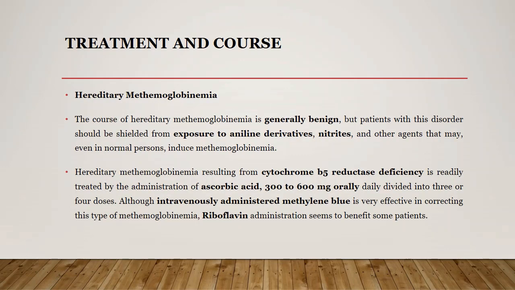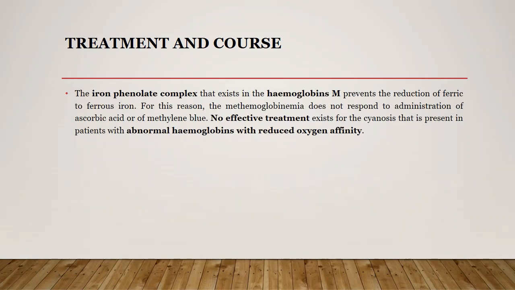In patients with acute toxic methemoglobinemia who are symptomatic or whose methemoglobin level is rapidly rising, we inject 1 to 2 milligrams of intravenous methylene blue over five minutes, giving rapid action with normalization of methemoglobin level within one to two hours. In hereditary methemoglobinemia resulting from enzyme or protein deficiency, the disorder generally has a benign course. Patients should be shielded from exposure to aniline derivatives and nitrites. Hereditary methemoglobinemia from cytochrome b5 reductase deficiency is generally treated with ascorbic acid — 300 to 600 milligrams orally daily, divided into three to four doses. Riboflavin administration also seems to benefit. The iron phenolate complex in hemoglobin M prevents ferric-to-ferrous reduction, so methemoglobinemia in hemoglobin M does not respond to ascorbic acid, and no effective treatment exists.